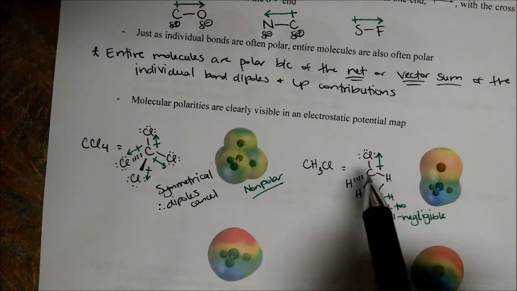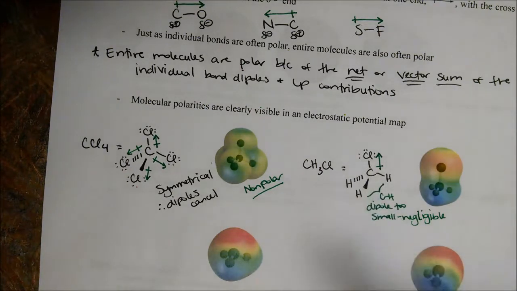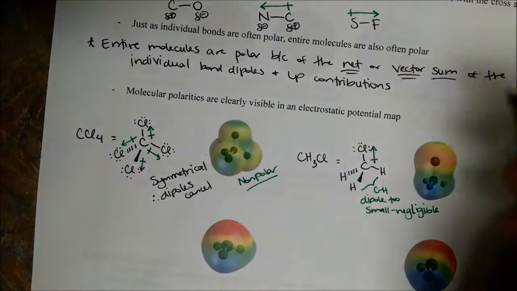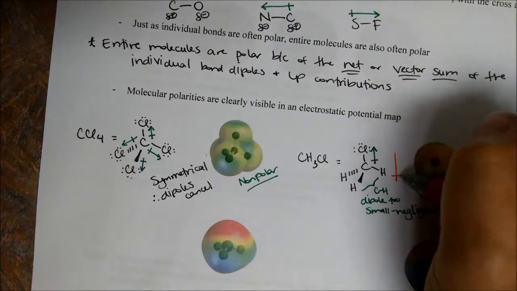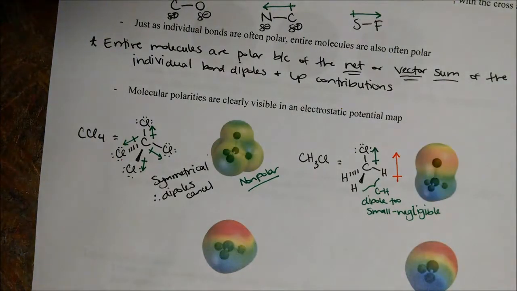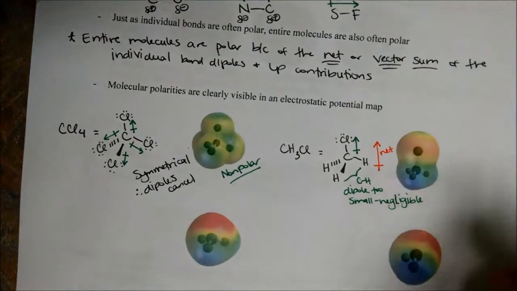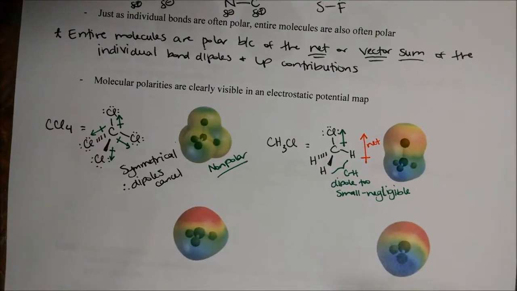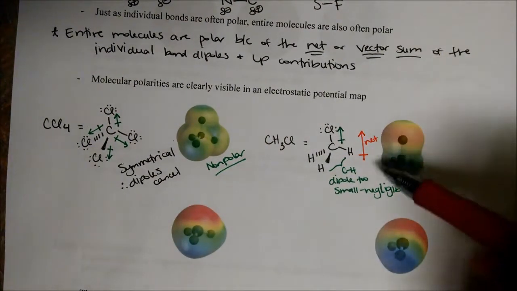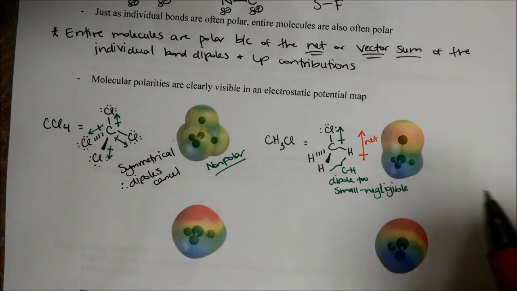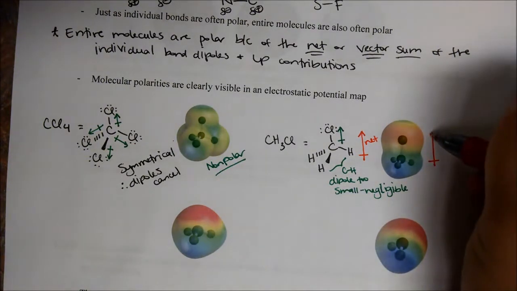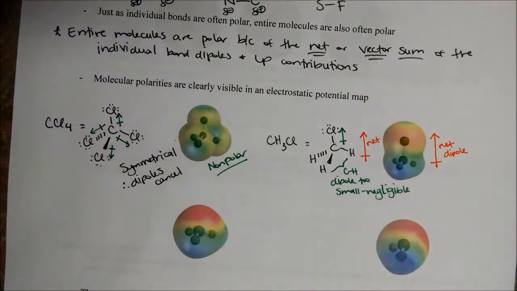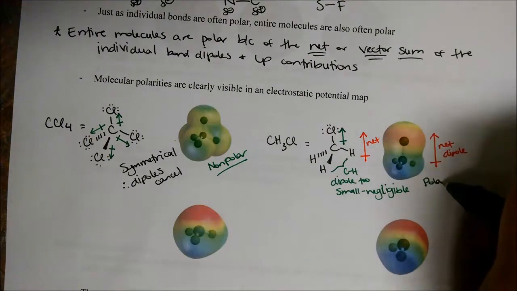So then you can see we don't have bond dipoles canceling out. We just have, in this bond, electrons being pulled towards the chlorine. So then overall for the whole molecule, nothing is canceling, so we do have an overall dipole. Okay, so here's the net. And we can see that in its electrostatic potential map. Okay, we have electron density surrounding that chlorine atom. And so if you look at the entire molecule, we have red up here, blue down here, so there's an overall polarity, there's an overall net dipole towards that chlorine. Okay, so this guy is definitely polar.